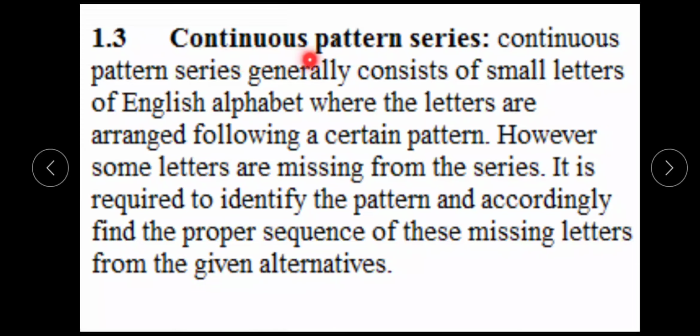The third type of series is the continuous pattern series, or you can say the letter repeating series. Continuous pattern series generally consists of small letters of the English alphabet where the letters are arranged following a certain pattern. However, some letters are missing from the series. It is required to identify the pattern and accordingly find the proper sequence of these missing letters from the given alternatives. Let's see the example.